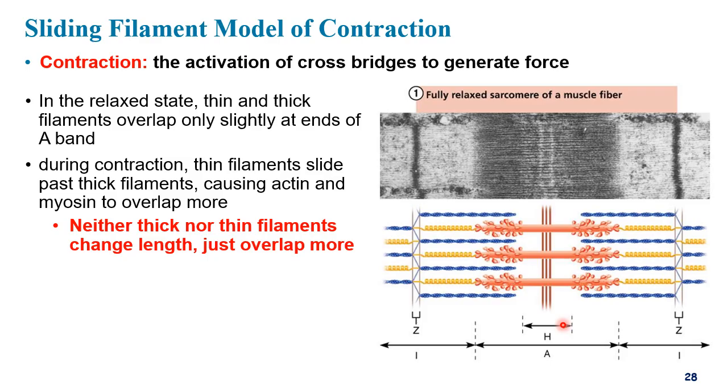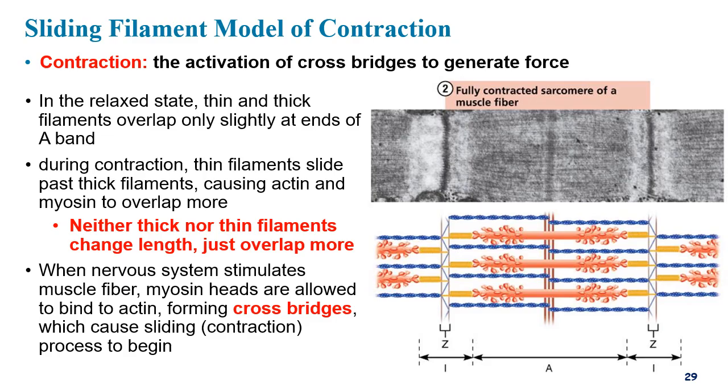So what's going to happen here? This area that is called the H zone, the light area, is going to disappear, because your thin filament is going to reach all the way close to this middle section. So this area is going to disappear. Your A zone, that is a fat zone that is indicative of your thick filament, is not going to change.